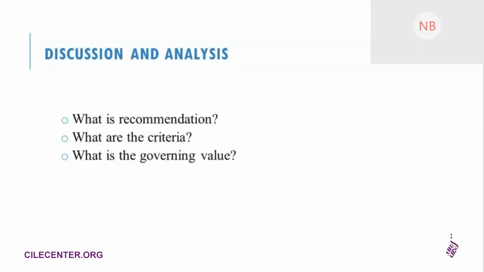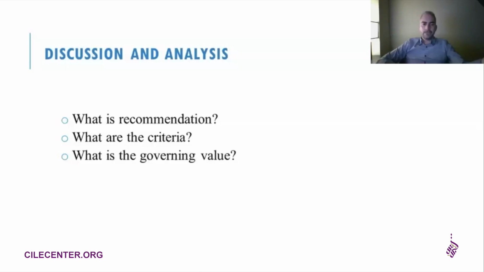Okay, let me just try to help you to analyze this video and the content of this video. So I believe that the audio is talking about three key points. Number one is, what is the recommendation, as you can see on the screen. Number two, what are the criteria? Number three, what is the governing value behind this criteria and recommendation? So can we just try to remember, what is the recommendation here, or the fatwa they established?